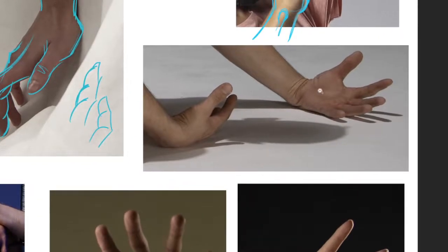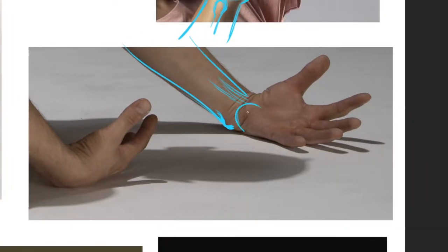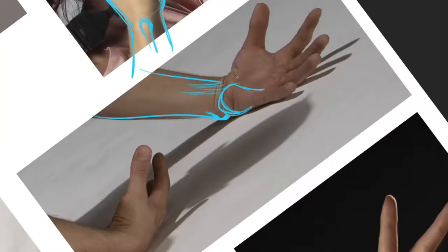Let's see. Okay, do this one. Forearm. There's that wrist bone. A lot of flesh piling up here. So we don't really see those tendons, but we know they've got the tendons in there. We got this kind of chicken drumstick of the heel of the hand. We got this chicken drumstick for the thumb.